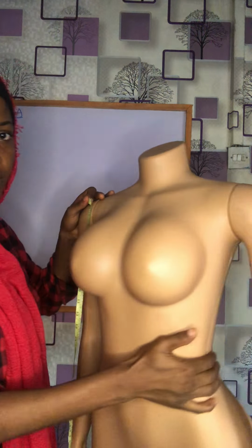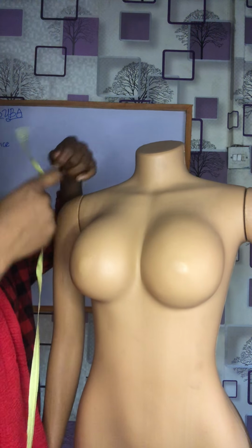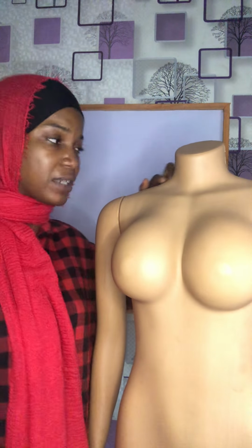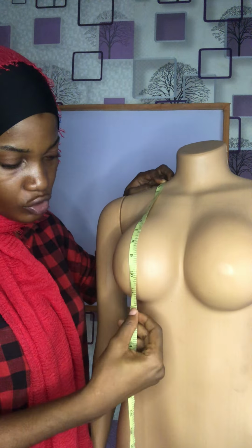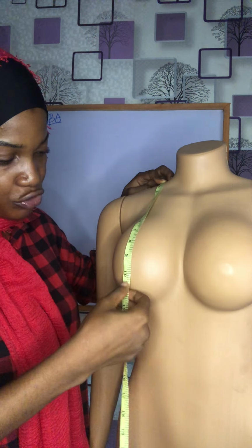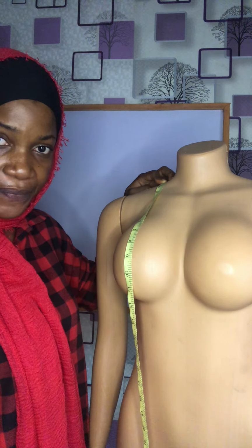For the Buba length, you are going to place your measurement on the nape. This is called your tape rule. This is called the nape. I'm so sorry, the lighting is not good, but please kindly manage. So you place your tape rule on the nape, then you measure. The tape rule must pass through the bust point to your desired length.